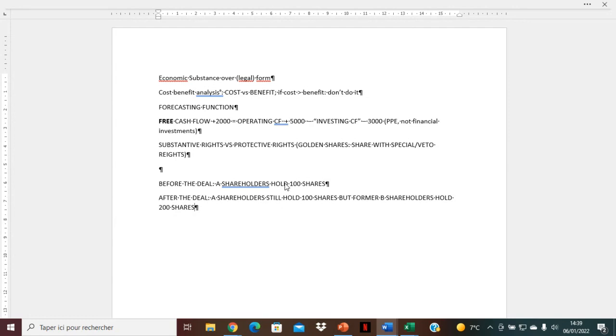Okay. What does that mean? That means that B shareholders now control A, because they have 2/3 of the shares of A, and indirectly still B, because company A has the majority or all the voting rights of company B. Well, if I control company A, I also control company B. That means as a shareholder, before the deal, I only controlled company B. After the deal, actually, I control company A and B. That means here the real acquirer is company B. That means B controls A. That means B is the parent company here.